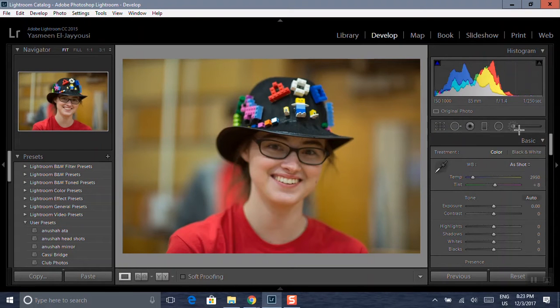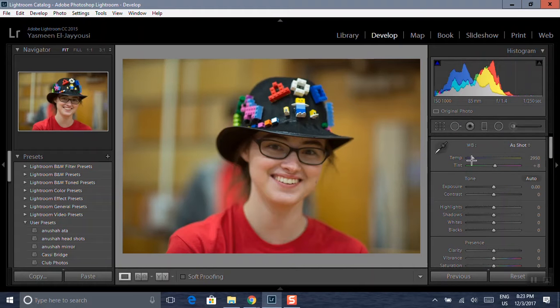So, over here, you have your temperature and your white balance in general, so also the tint. This is how it was shot on my camera, but if you want to change it, you can either manually change it by dragging this back and forth, or there's another tool, which is a white balance selector. You have to go for a neutral color, like a grayish color. So I'm going to select this right here, and that'll probably do good, maybe this one. So it'll get it to about what you need. I might personally cool this down just for my personal taste.